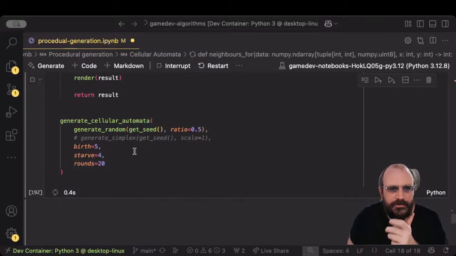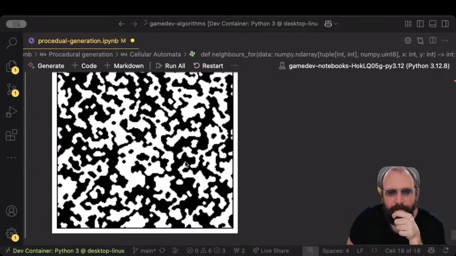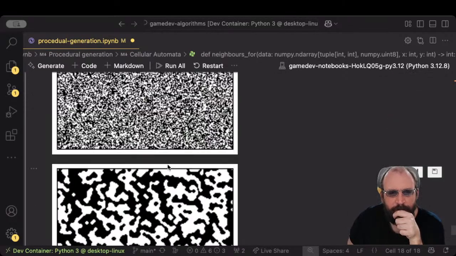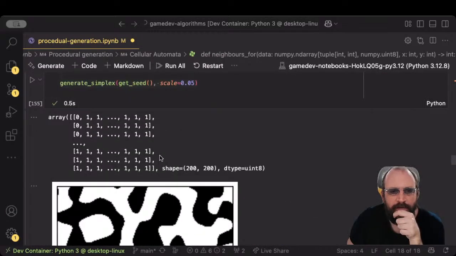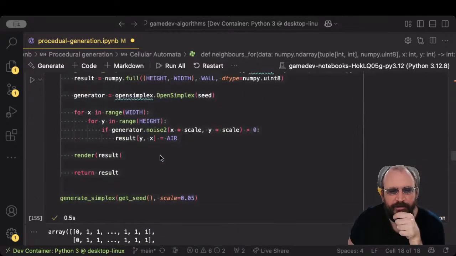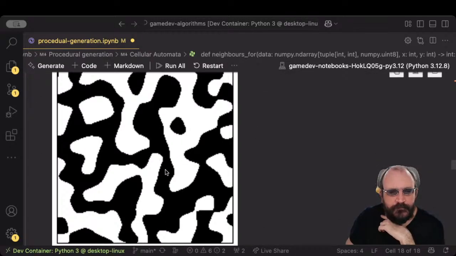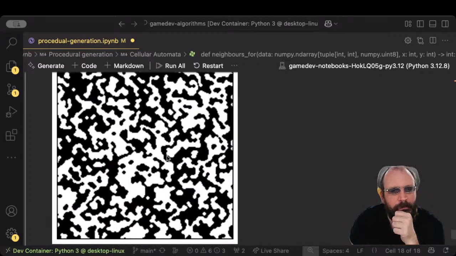What have we got for 20? Okay. Yeah, this is now starting to look... So this is giving us a very similar feel to the Perlin noise now. Sorry, to the simplex noise. So just at a smaller scale.